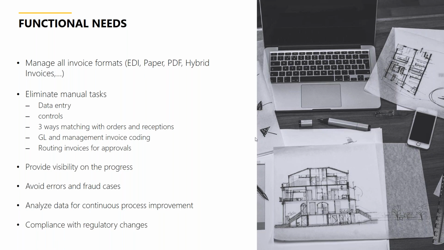But from our point of view, you need to be able to deal with all of these, because how many of you are able to tell your suppliers that you can only manage invoices a certain way? So firstly, you need to be able to deal with all of them. The next thing is how do you take out manual tasks, specifically within the AP function? We're talking about manual data entry of an invoice into your ERP. How do you apply the control and framework that you have in your ERP to your invoices? How do you get your matching done, especially POs? You may have line items that you need to match. How do you get goods receipts put in the system? How do you notify the business that they need to deal with things?